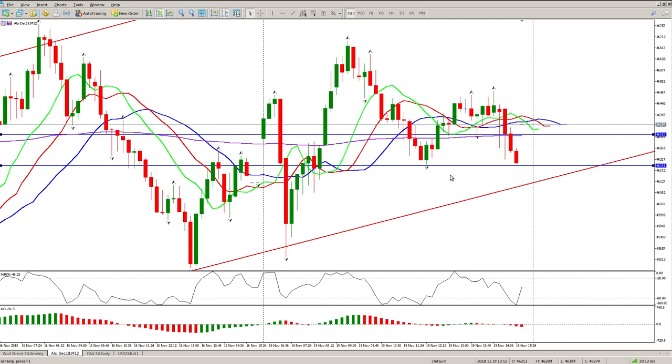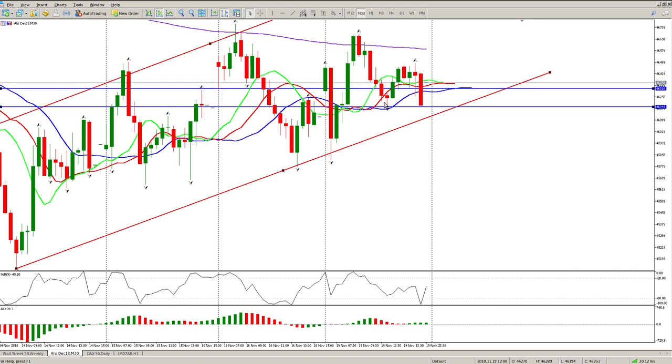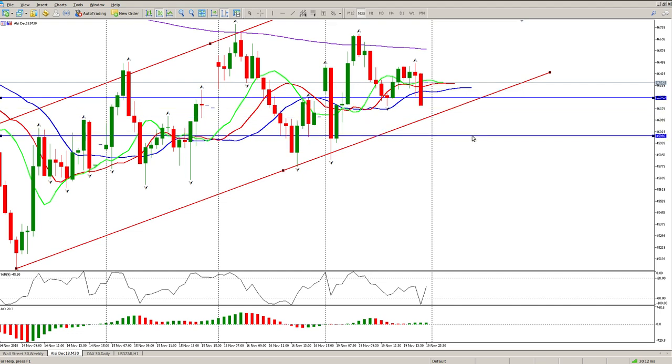Okay, so this is kind of the situation that I see at the moment. I would strongly suspect we're going to have some downside. And yesterday I said to you, you want to trade this last hour of trade, which is these two bars here. And you can see how that really didn't quite work out, did it? Because we broke up and we broke below that level. We didn't get the target, but on the second move we got the target. So that would have just messed you around and stopped you out.